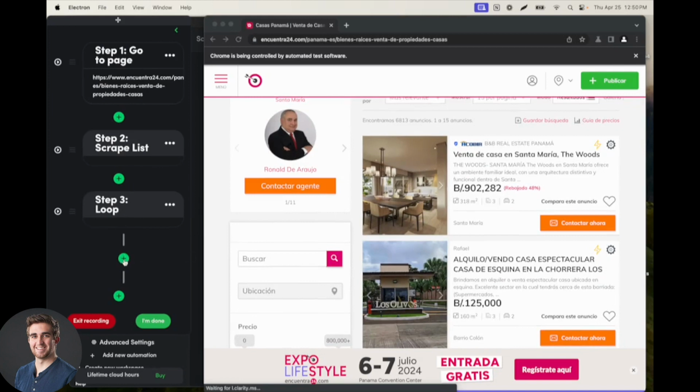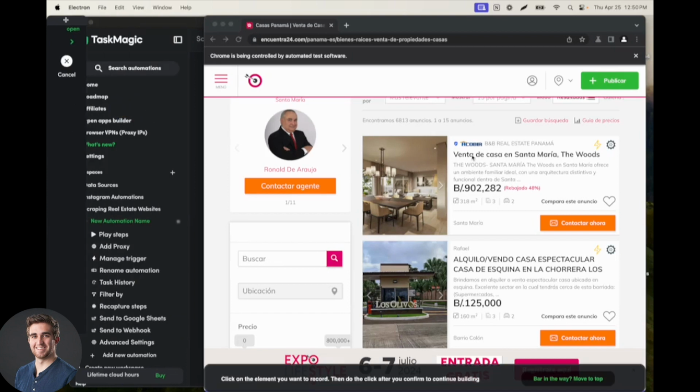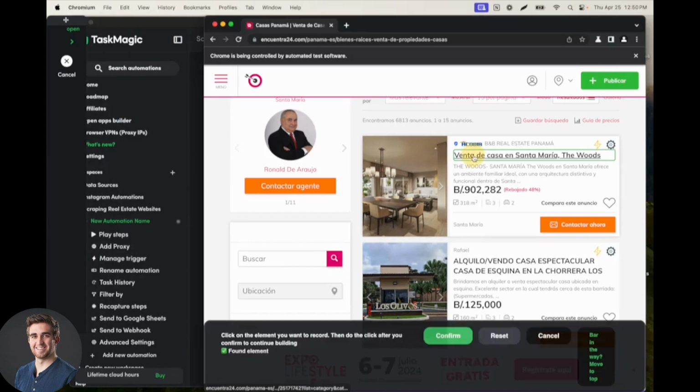Now I'll record a click step inside of my loop by clicking this plus icon. We can see that it's indented a little bit more since it's part of this loop and not the entire automation itself. Then I'm going to select click, and I'll select the first title in this list. TaskMagic will figure out that you want to iterate over all of these on the page from the elements that you scraped.